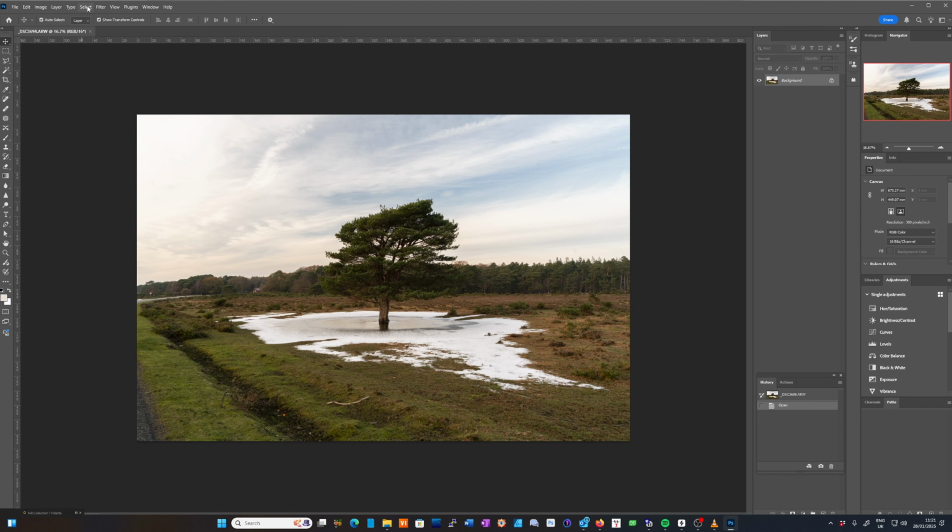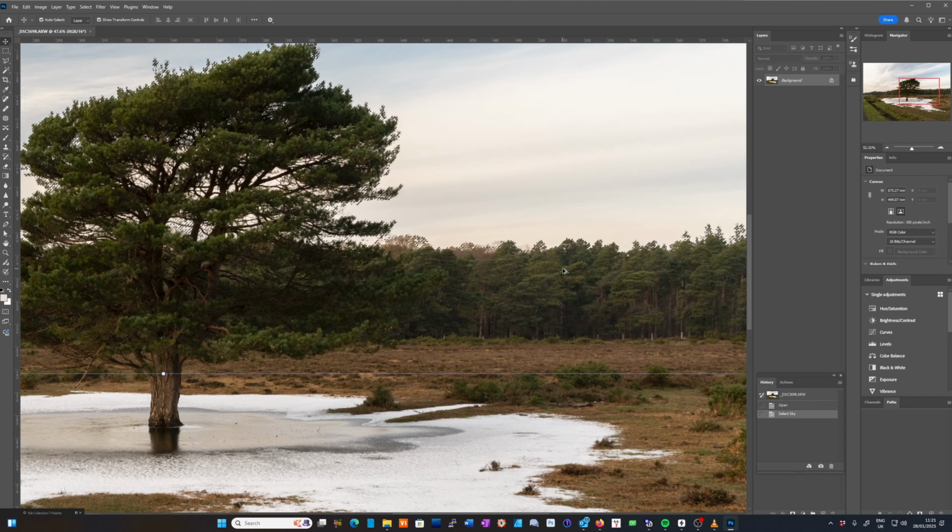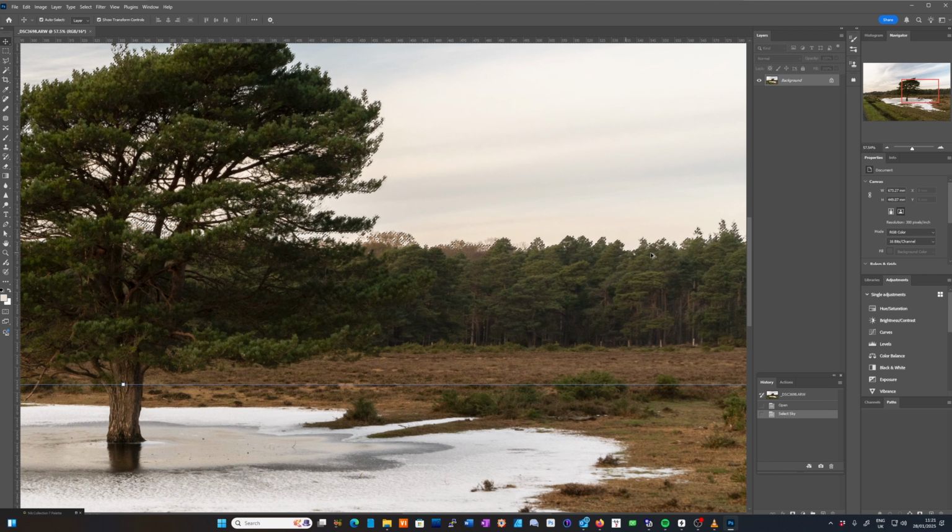But with the AI that's in Photoshop now, it's much easier to select a sky. So if you go up to select at the top here, you'll see one of the options is to select the sky. So if we click that, it will go away and work out a selection of the sky. So you see we've got the marching ants, as they're called, all around here. If you press the Alt key and roll your mouse wheel, you can zoom in quickly. And you can see it's done quite a reasonable job of going around the tree. It's certainly good enough for what we want to do.